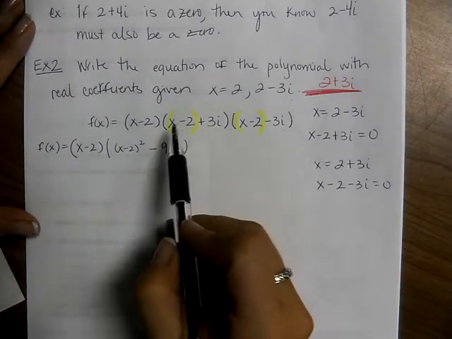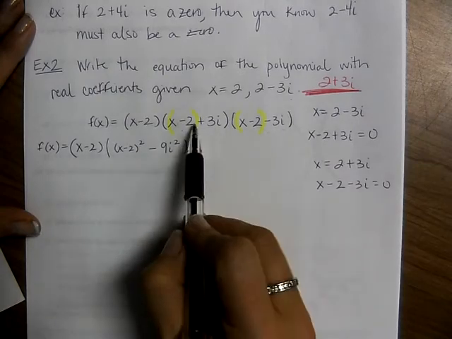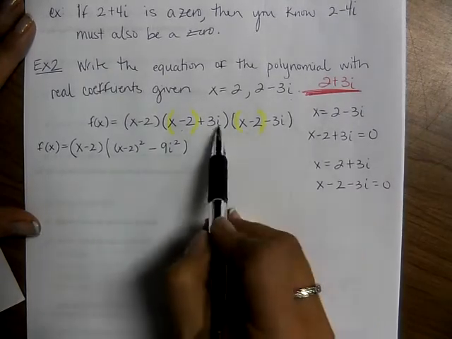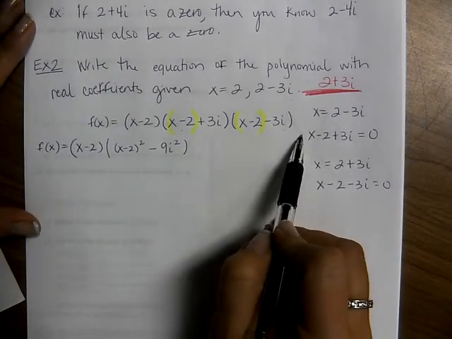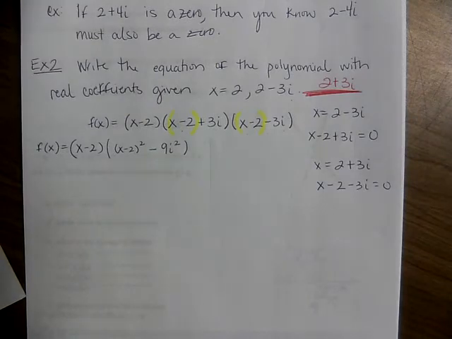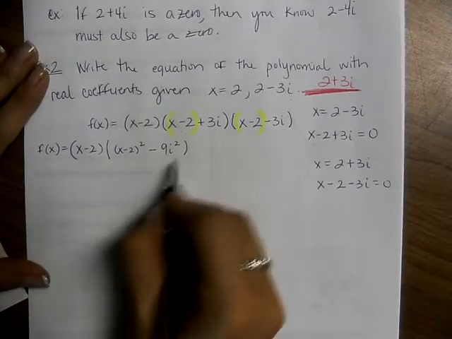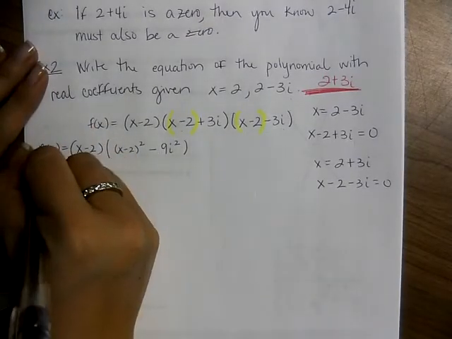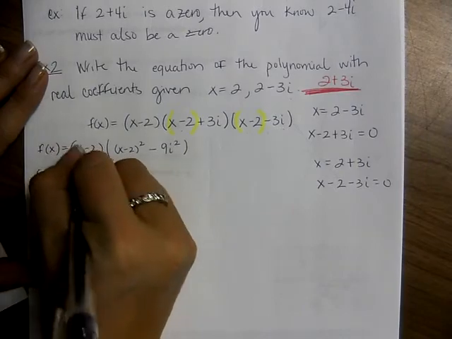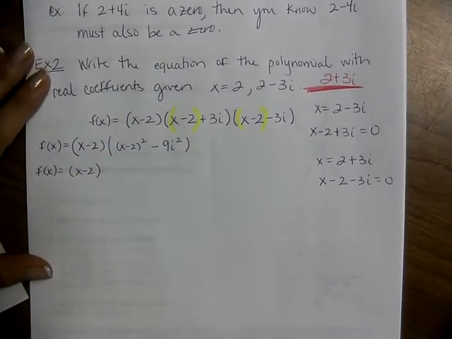Your other option is to take x, distribute it through. Take negative 2, distribute it through. Take positive 3i, distribute it through. So if you can't see the grouping, it's okay. This problem is just going to be a little bit longer to solve. That's all. Okay? So now I'm going to work with this piece. I'm still ignoring that f of x equals x minus 2. I'm still saving that piece for later.